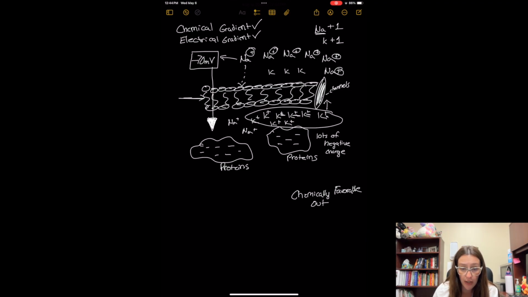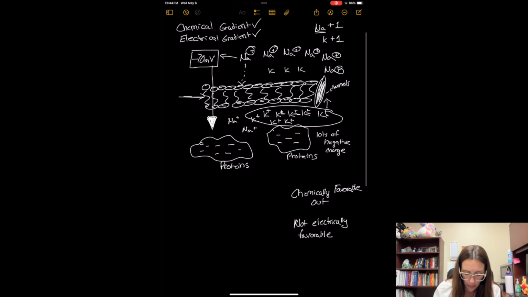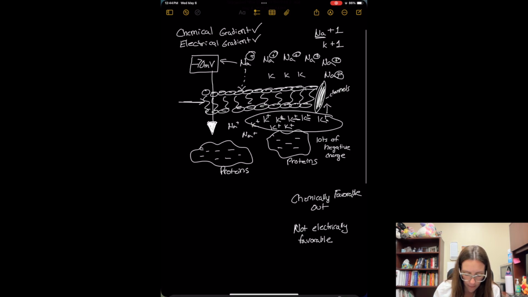So how does a voltage gated channel work? So my voltage gated channel at first, this is the outside of my cell, this is the inside of my cell. So let's imagine I've got my little door. Imagine a double door situation. So there's two doors to get into my cell. The first door is called the activation gate. Imagine I'm trying to get from outside inside. And then on the inside, we have what's called the inactivation gate.